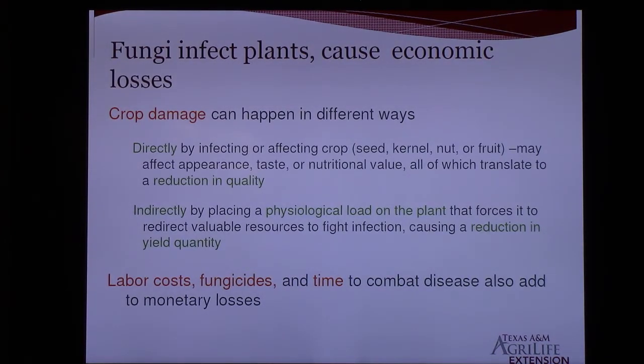So, fungi infect plants. What kind of economic damage do they cause? Well, they cause crop damage because they can directly infect or affect the crop, whether it be the seed, the kernel, the fruit, the nut, and that can affect the appearance, the taste, the nutritional value. That affects quality. And then it can indirectly affect the plant by reducing the load that the plant can produce. That affects quantity. So it can affect directly by affecting the quality. It can affect indirectly by causing the plant to produce less fruit. That's a reduction in quantity.